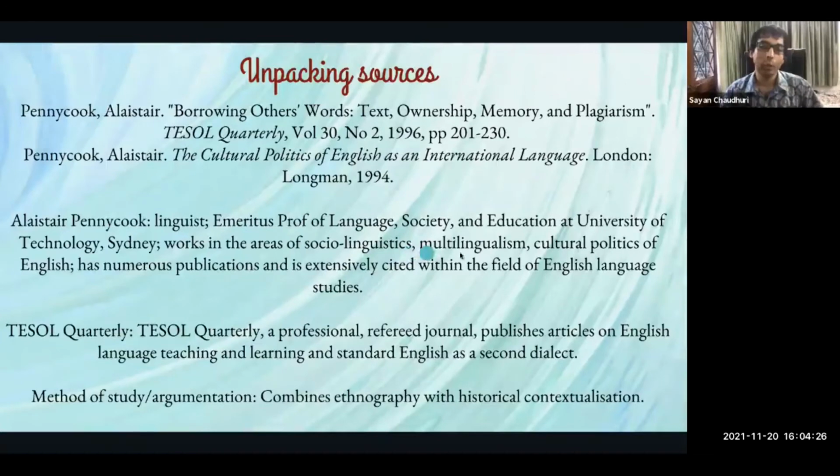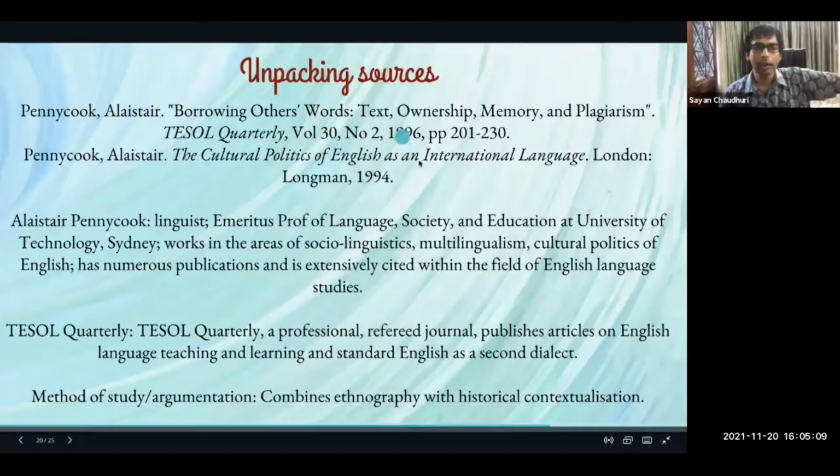He works in the areas of social linguistics, multilingualism, cultural politics of English. So for example, Alistair Pennycook is writing about something he works within, right? So one way in which you assess the credibility of what somebody is saying, especially the research credibility, is whether they have been working in the tradition for a while. You realize that, okay, he's been working on cultural politics of English, he's working on multilingualism, he's talking about different varieties of English and how they're used. So you realize, okay, that's the tradition. And he's also extensively cited already. So you think that, okay, his opinions are taken seriously also.